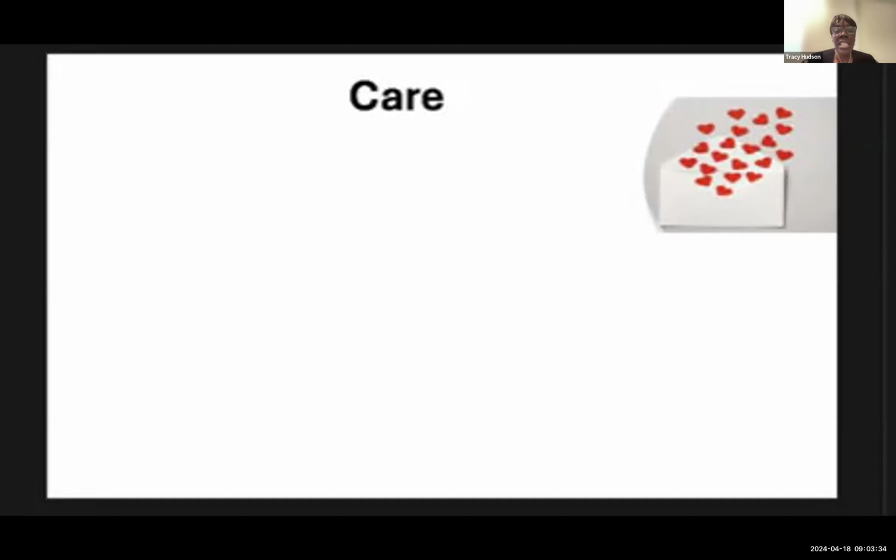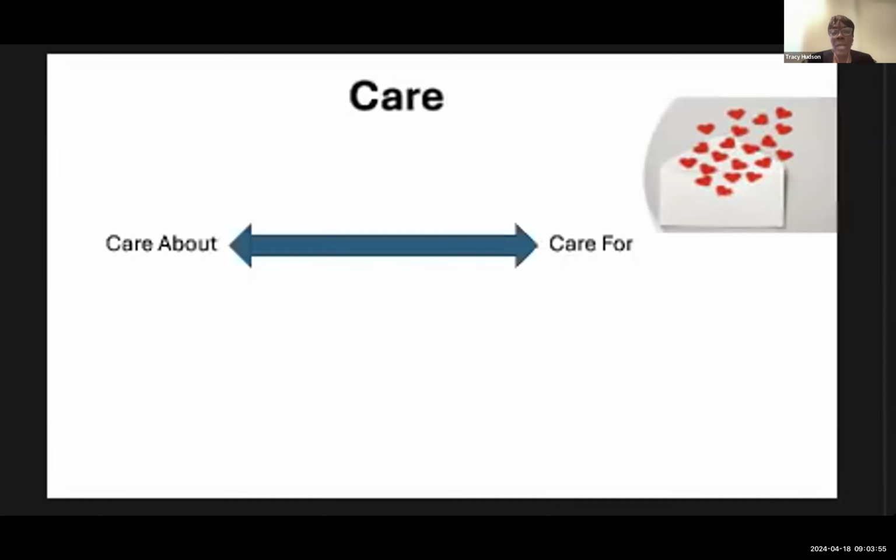It's certainly beyond the scope of this presentation to provide a lengthy review on the literature of care. It is essential to distinguish between the following. So in this slide, I have two concepts. We have caring about versus caring for. So to do that, let's go ahead and look at these two continuums. I want you to look at caring about and caring for on what I would like to say a caring continuum. So at one end, you have care about, which may include the emotional concerns, thoughts, or feelings you may have for your students. Whereas at the other end of the continuum, you have care for, which are the behaviors or the proactive actions taken to address these concerns.